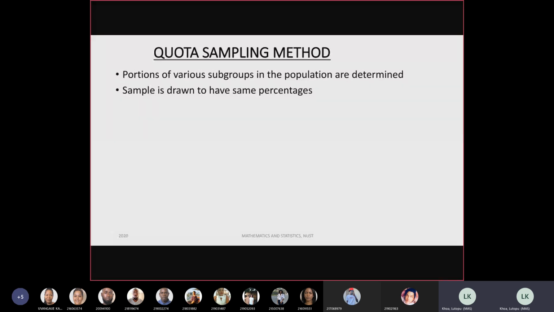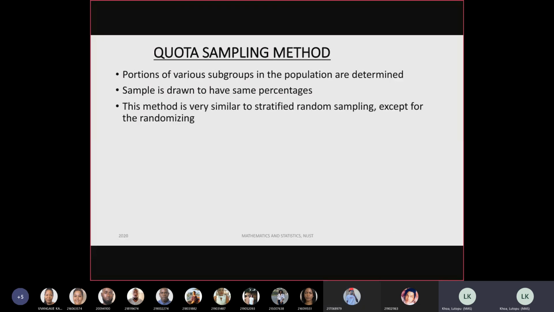Okay, so I know that the NUS population is 62% female, 38% male. So when I pick a sample, I just want to make sure that it fits in line with that. So if I'm going to sample 100 people, I will pick 62 females and 38 males. So I'm just meeting the quota. So how I choose them doesn't really matter. The only thing I'm looking at is that the percentage is in line with that of the population.